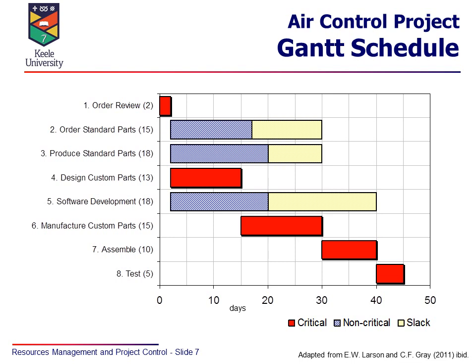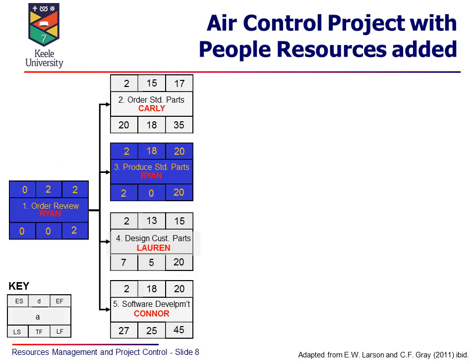So any of the blue non-critical activities there could actually be delayed in their start. They could slide up and down that bar and be started later if required, up to the latest finish times for each activity shown at the end of the slack bar. So it's just to show you that rather than just a basic Gantt chart, you can illustrate it and use it for project control.